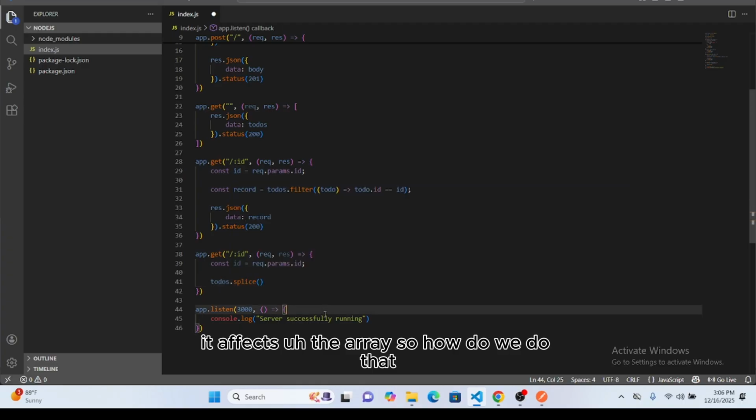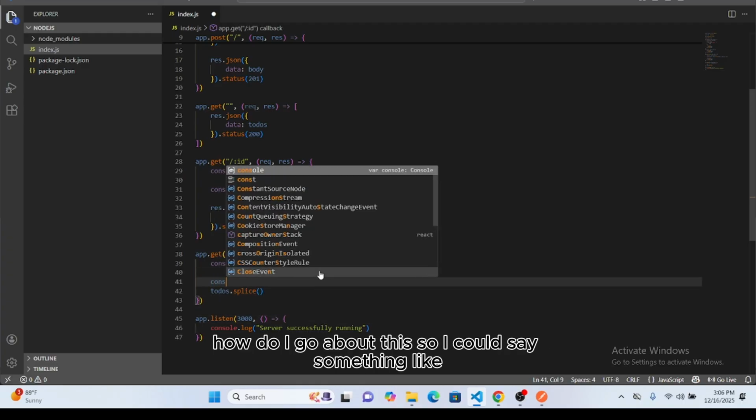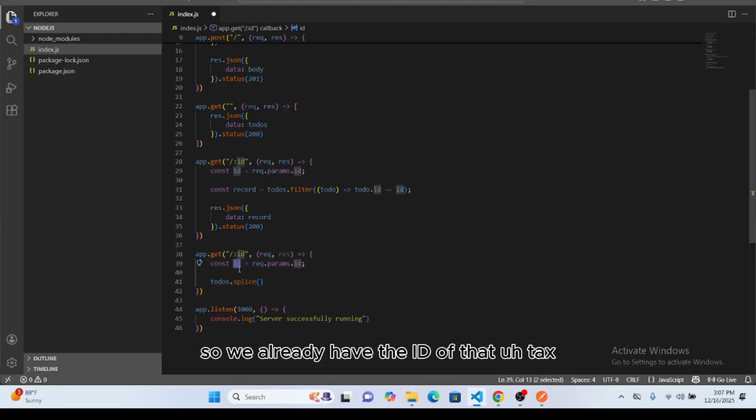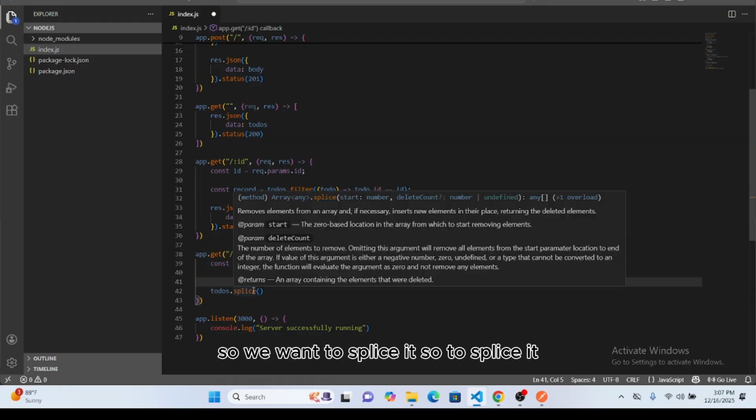So how do we do that? How do I go about this? We already have the id of that task, so we want to splice it. To splice it, you need to get the position of that task that we want to splice.